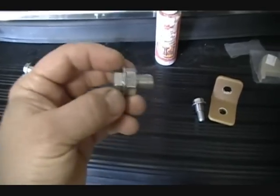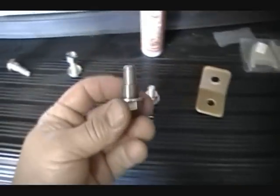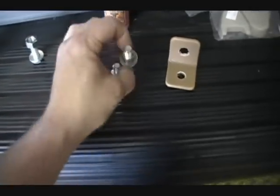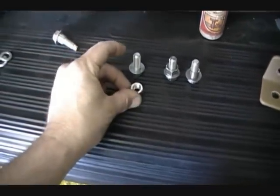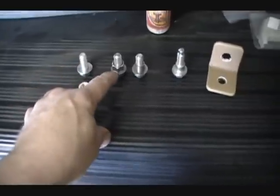So then we chuck this up in the lathe and we machine this down, and that's what you end up with. So the stages are like this. We start with this, bolt it down, machine it down, we got this, and this is what we end up with.